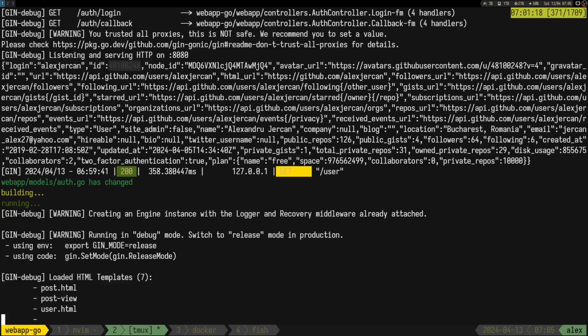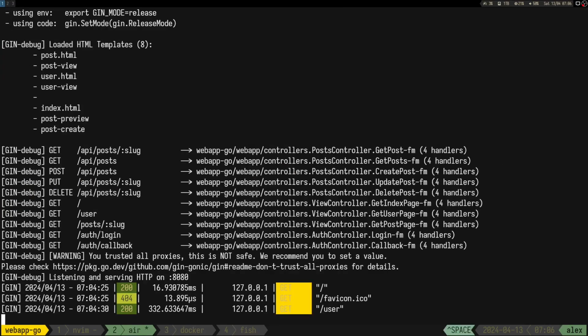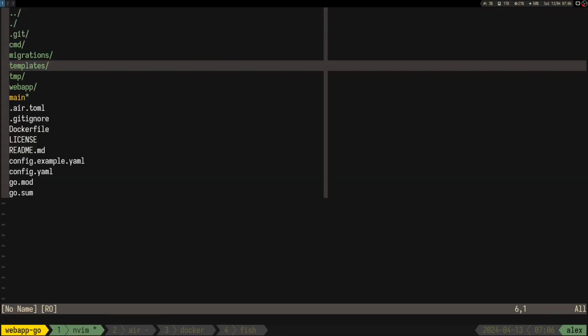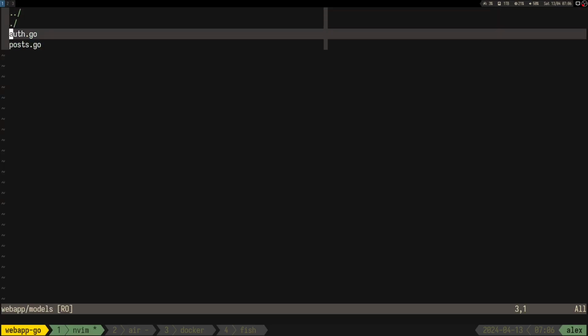So we can use either the login name, the ID, or maybe the email, I don't know. I guess it doesn't really matter, because what we can actually do is, let's go into the models for oauth, right?